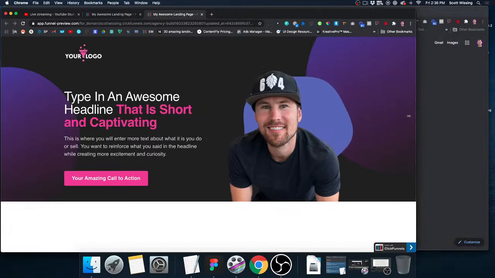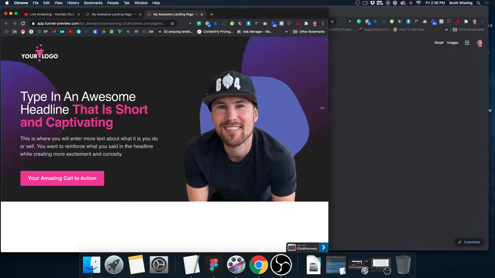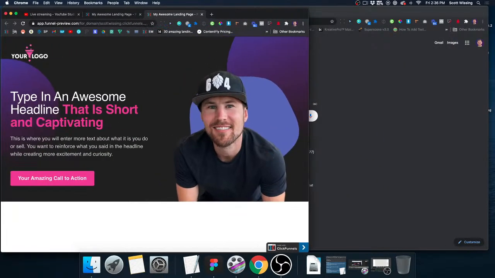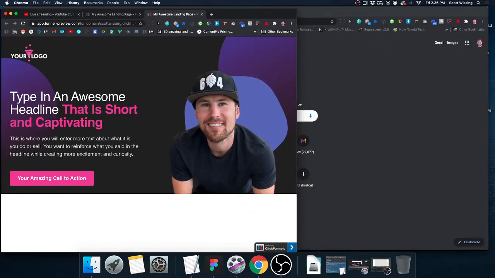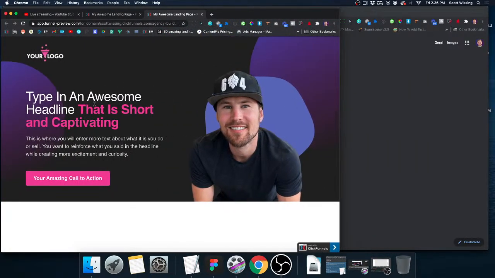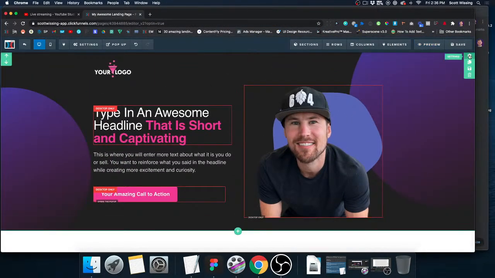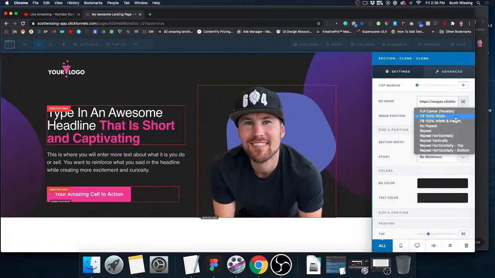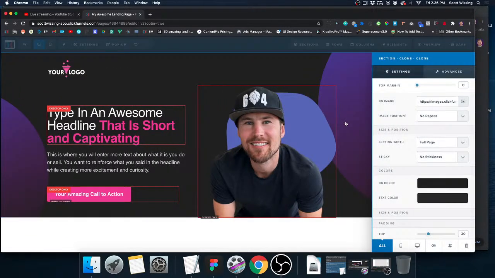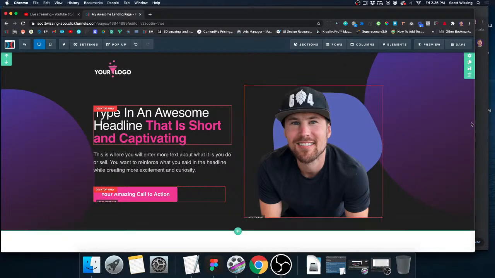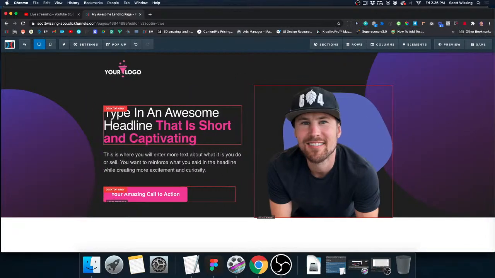But if we start getting smaller, you see what happens. In fill 100% width, your background is actually going to move as the screen moves, okay? So if that's what you want and that's what looks good, like that still looks pretty good with the text that I have because it contrasts nicely, that's perfectly fine, okay? So let's go back and look at the other option I usually use. The two options I usually use are either no repeat and fill 100% width. So when I pick no repeat, it moves a little bit because it stretches out to full 1920 width, which is right there. And now if I save it and I preview it, here's what happens now.